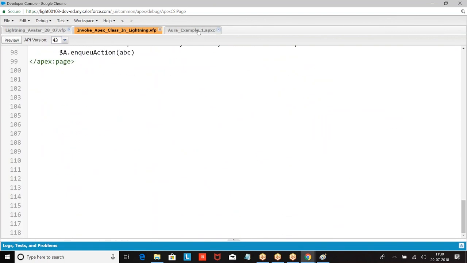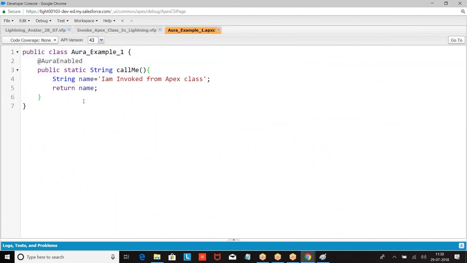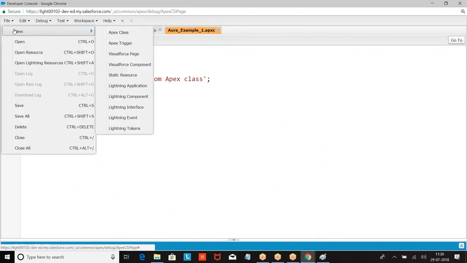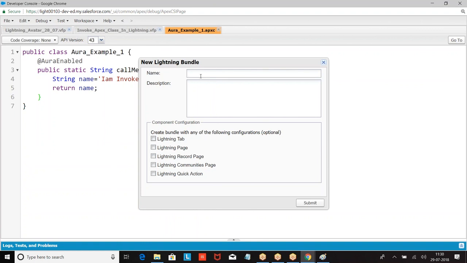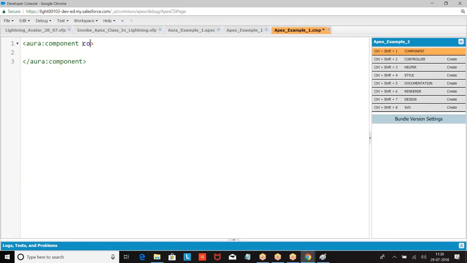Now let us go to one example. This is the class that I created. With this class, let me create a lightning component, where I'm giving controller equal to your example.